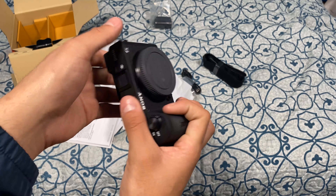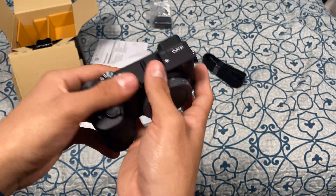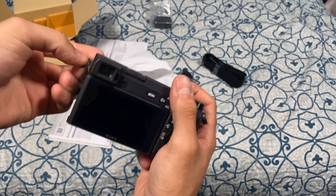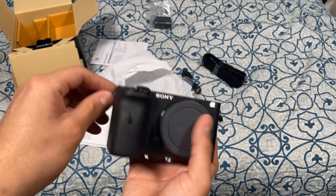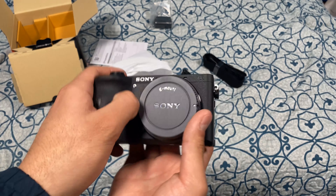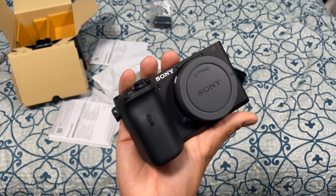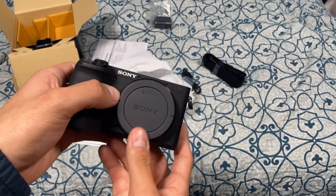I'm not going to be installing a lens but I am going to go over what this camera is capable of, and it's a lot. Just look at it in the palm of my hands — really small. It does 4K HDR recording with HLG, 11 frames per second, real-time eye autofocus as well as real-time tracking, and 5-axis SteadyShot image stabilization. It can shoot JPEGs and RAW. It has XAVC-S and XAVC-S HD video formats, with compression options of XAVC-S, MPEG-4 H.264, and AVCHD with MPEG-4 H.264. The audio format is LPCM two-channel stereo recording.